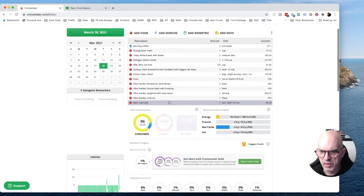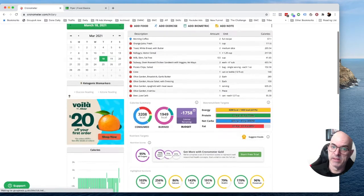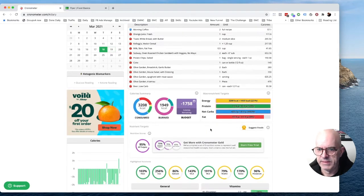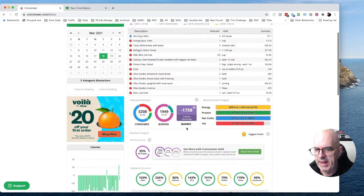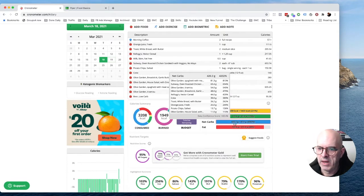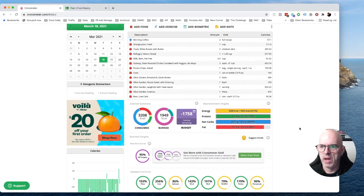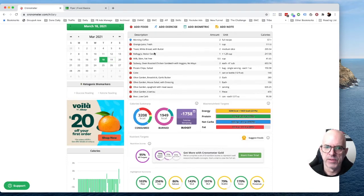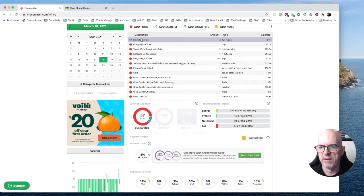If we look at the entire day, it's 3,000 calories. I had breakfast, lunch, and dinner, and that's it, 3,000 calories, and only 2,000 burned. So yeah, massively over budget. And if we look at the carb count, 420 grams of carbs. For people who don't know how to measure carbs, there are 4 grams of sugar per teaspoon. So here, that's 105 teaspoons of sugar in a day. I had breakfast, lunch, and dinner, and a can of Coke, a beer, and orange juice to drink, plus two coffees. My coffee is coffee with cream.